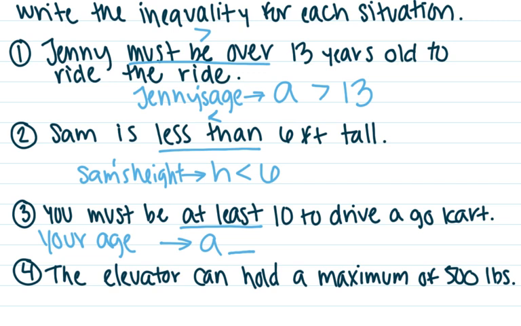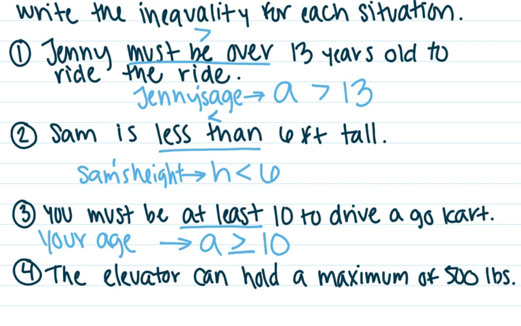And so that means that my age has to be 10 or greater than 10 in order to ride this go-kart. That means that I can be 11, 12, 13, 14, 15. I just can't be like 9 or 8, okay? I can even be 10. 10 would work. As long as I'm 10, I can drive this go-kart, but I can't be less than 10. And so my age has to be greater than 10 or equal to 10. And so that is greater than or equal to. So A is greater than or equal to 10.